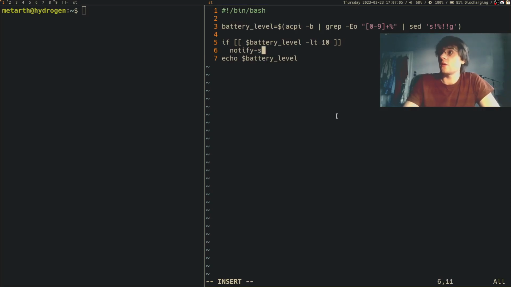Then I will notify-send battery level low, battery level percent, battery low, plug your charger.